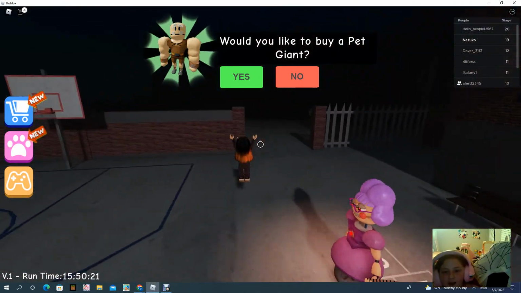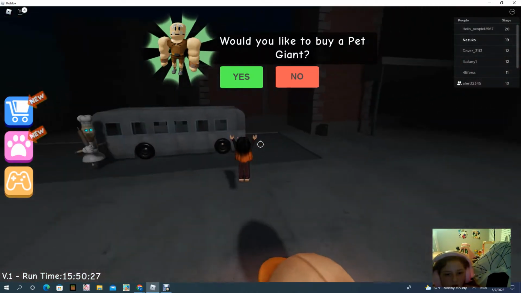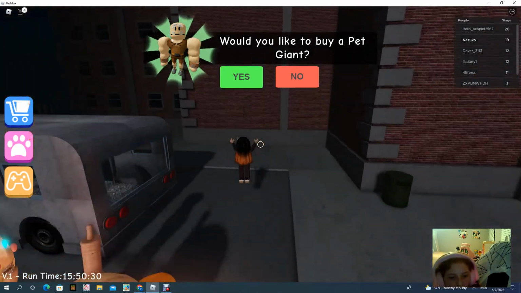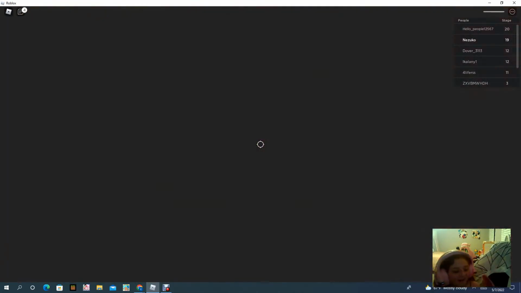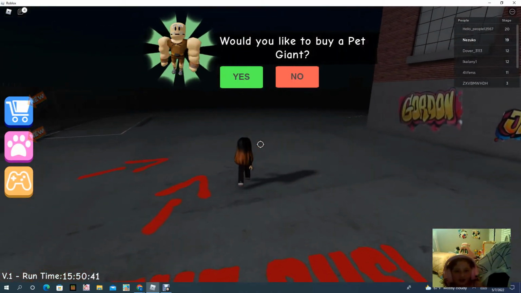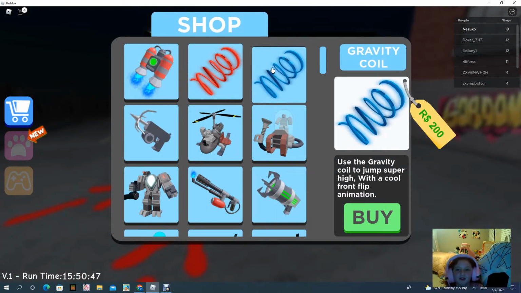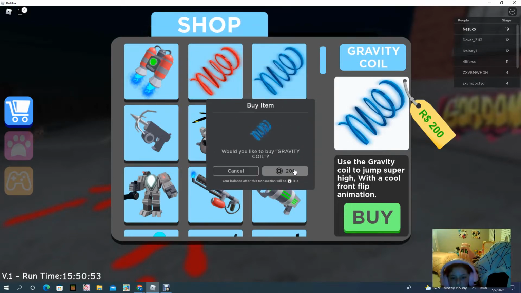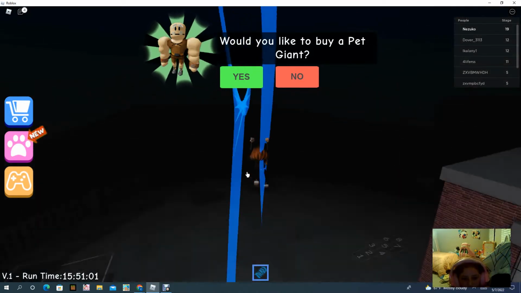Can someone give me Robux? No, no. Oh no, I'm gonna die. Thank you. This game is not really fair. It's like, why would I want to buy a pet giant? I'm risking my life right now. The front flip animation. You know what? We'll get it. You better give me it. If it doesn't, I'm gonna close this game. Damn. Thank you.